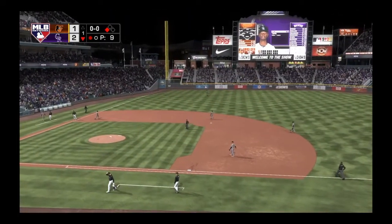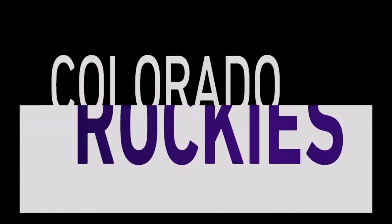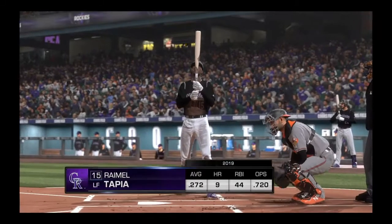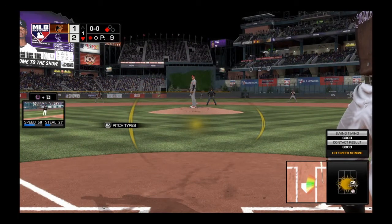Time now from Coors Field to take a look at the Rockies starting lineup. Mark, what do you have on this group in front of the home crowd tonight? Well, Matty, you walk into this yard today and it's nothing but a hitter's park. But that can work against you at times. You have to stay within yourself. You can't just be turning and burning on everything. Stay within the game plan and know that a mistake doubles leaving this yard.